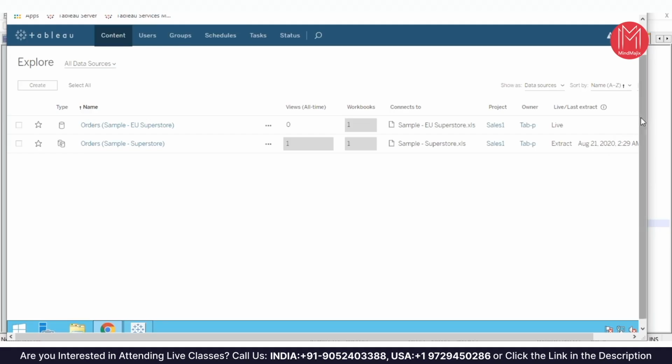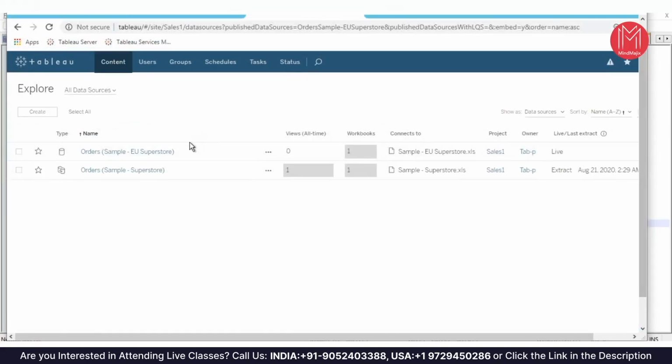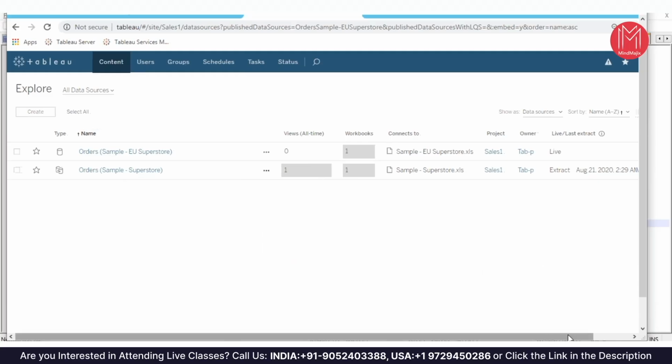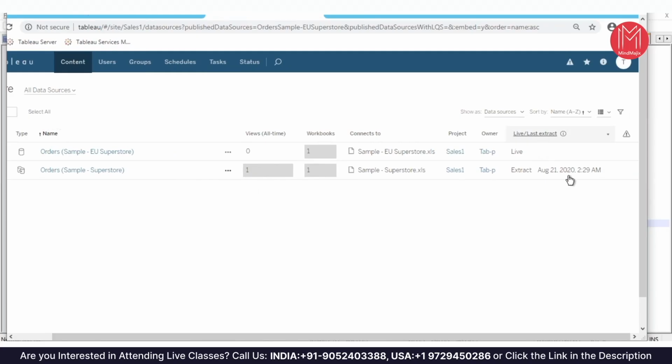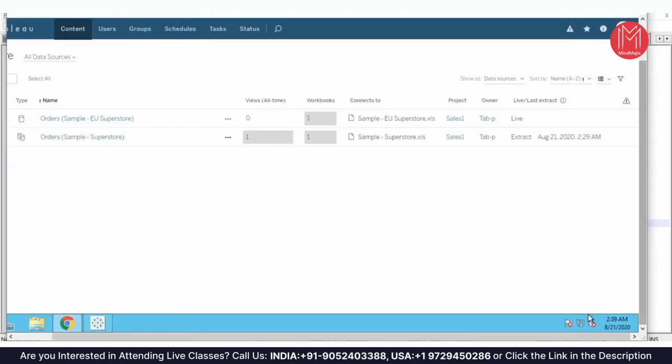That is where I went and published two different things. So today, if I wanted to refresh this, how do I see? You will not be seeing a refresh option here called refresh extract. You see, you don't see refresh extract. Why? This is a live connection, but I can refresh if I am the developer. I don't want to schedule. Right now, immediately, I wanted to refresh the data. How do I do it? You can check. Right now the last extract is 2:29 a.m., as per this document, which is like 10 minutes ago.